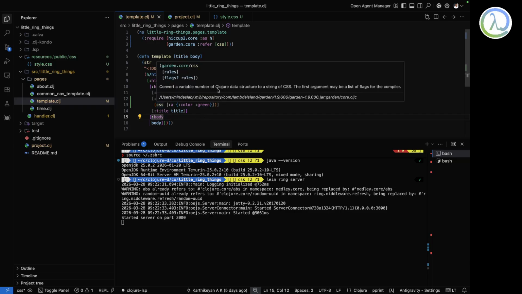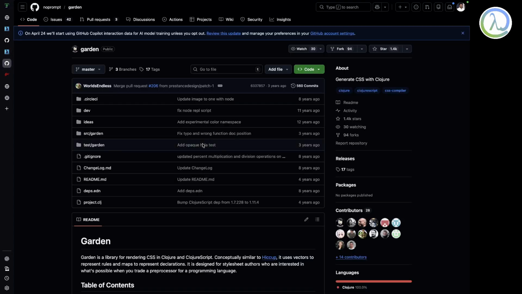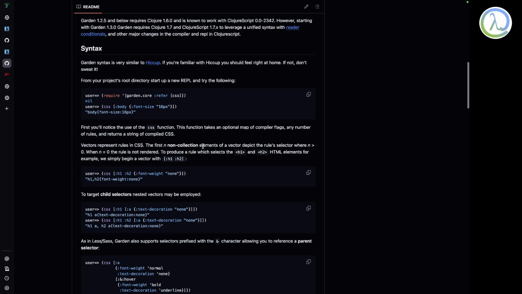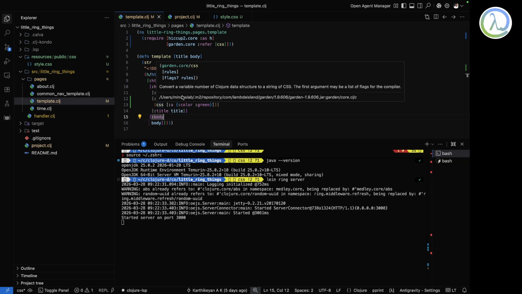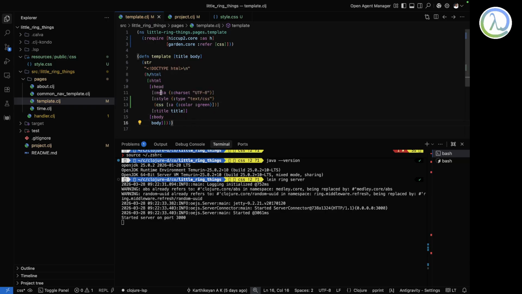So you just need to go to the Garden documentation, and you build CSS just like this, very much like hiccup. As our course goes on, you will learn about it. Not a problem, don't worry. This is very much similar to hiccup, which we are using to generate HTML, as you can see over here.